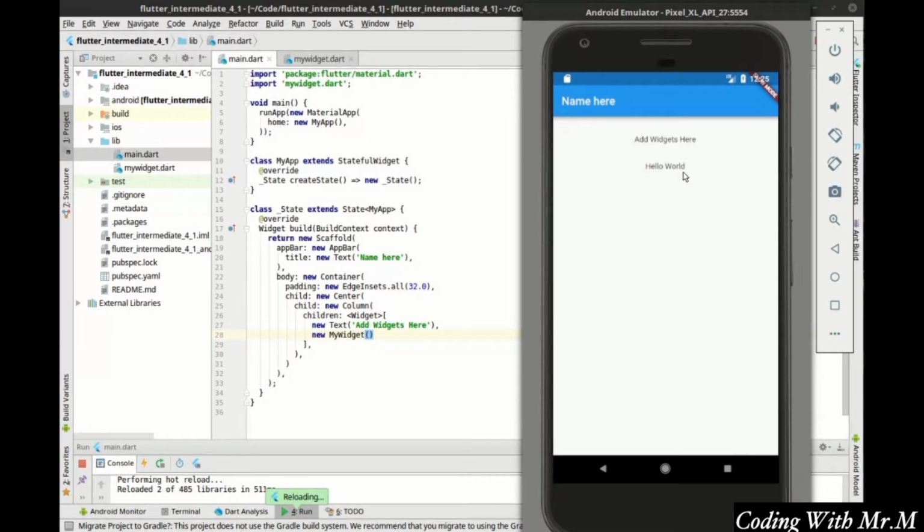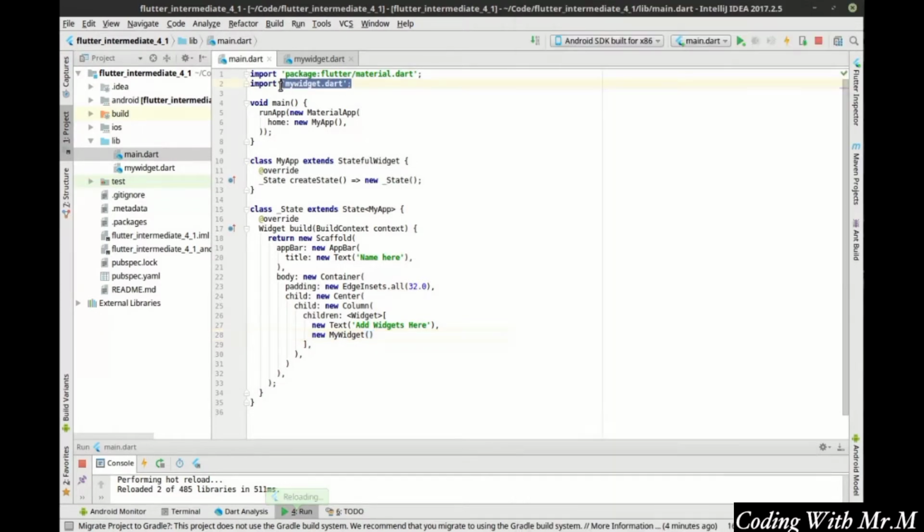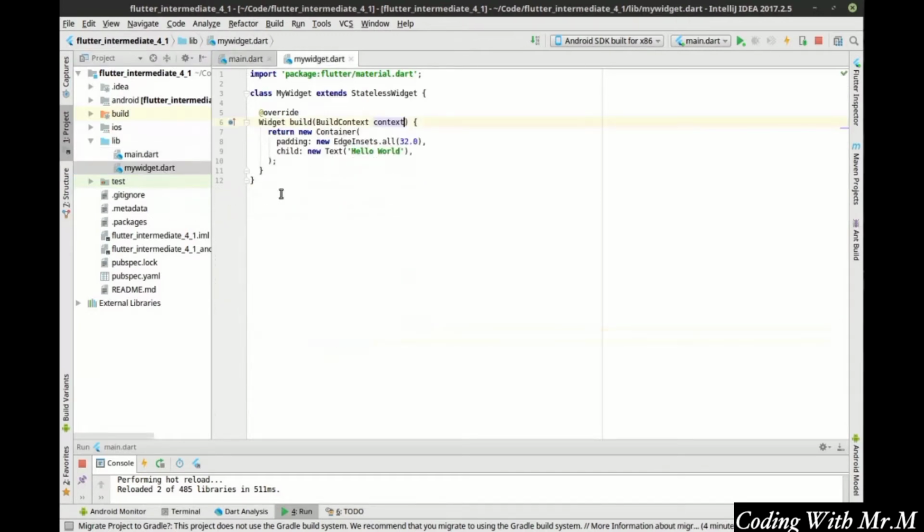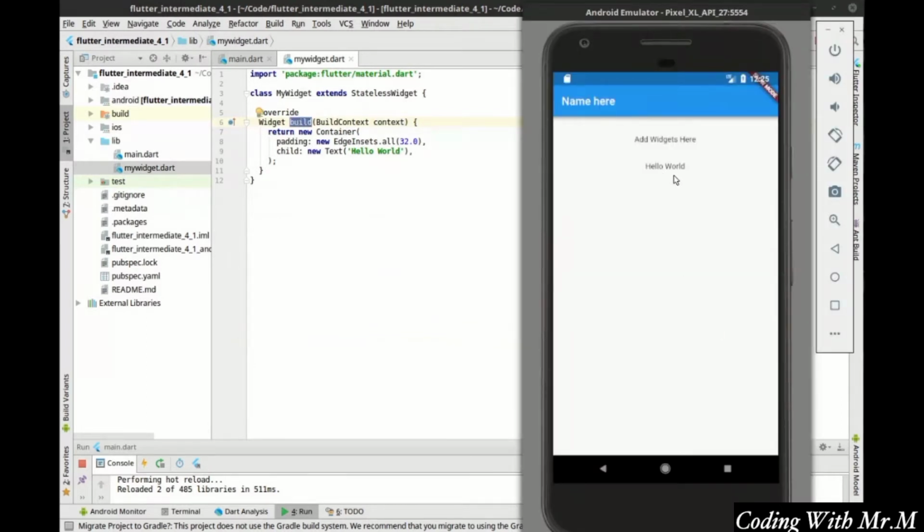So what exactly is going on here? Let's break this down a little bit. When the application loads, we have our import, so it automatically knows we need this widget. Then we have our stateful and our state. In our state, we're rendering. Here's the build function right here. Nothing new. However, when it gets to here, it's saying new my widget. It's then going out here and calling build, which is how it's rendering out onto the screen. If this was a stateful widget, it would have its own state, and you would have your own internal variables you would have to manage.